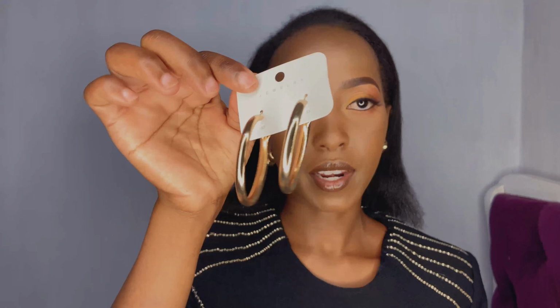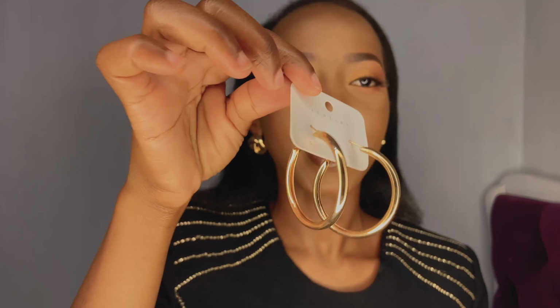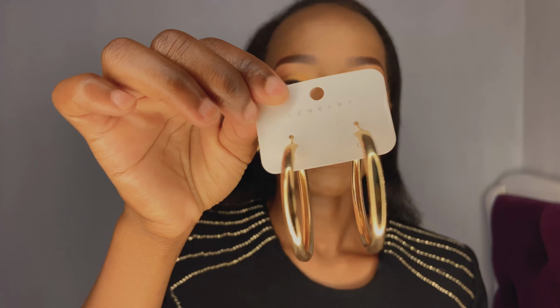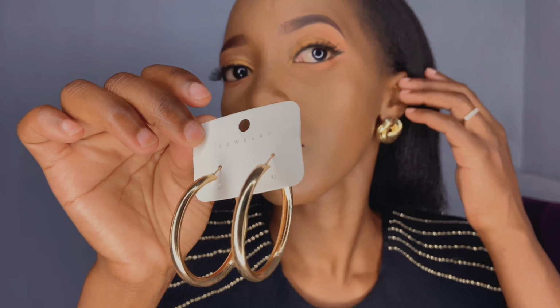And I passed by another different shop and got these tulip earrings. I really love such kind of earrings. I'm just trying to teach myself to wear such. I'm not good at hanging earrings. But anyway, for me, this is my type. This is what I like wearing as my earrings. I hope you can see what I'm saying. These are my kind of earrings, but also these ones would look good on me. I actually don't mind them, and I can't wait to rock these earrings. So those are the items that I got to purchase.